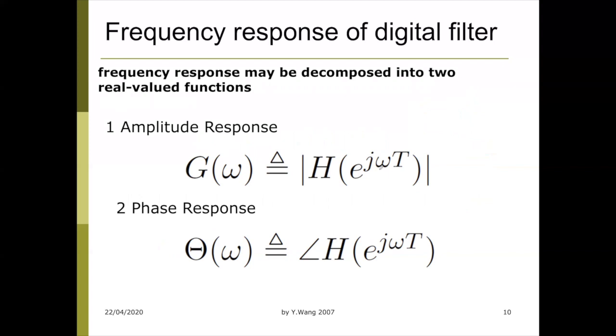So if you have a fixed f, then omega is decided. If you have a fixed sampling frequency, then t is decided. E is a constant. The whole expression is a complex number, but by taking the absolute value of this complex expression, we can get a real number. So for each frequency, we can get a real number. Each frequency we put into the equation, we get a number. If we connect these numbers together, this represents your magnitude. We get this filter type of curve. That's how the filter curve is derived from an analytical point of view.